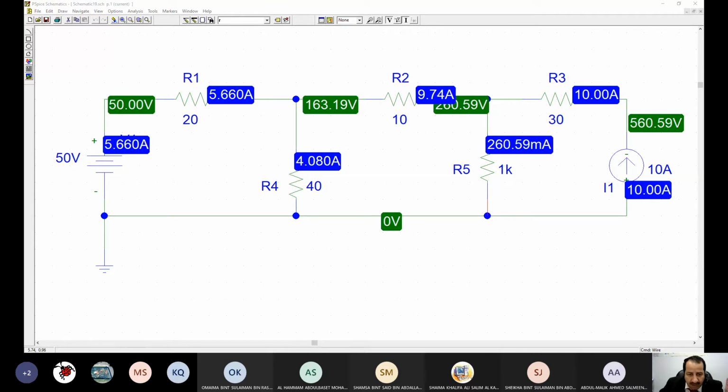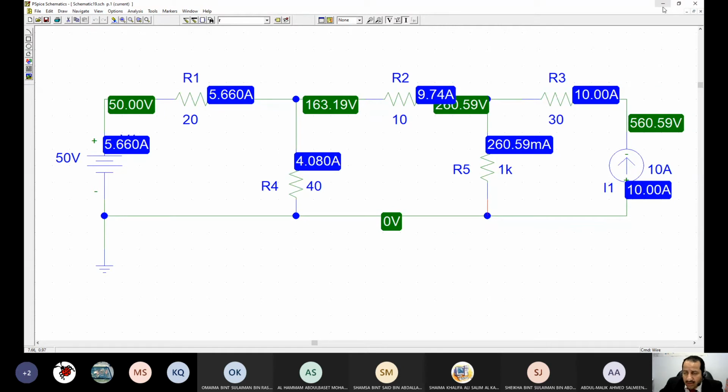You see here, I check the simulation: no recognized product configuration selected. There is no problem, no error here. But you can see the outputs appear everywhere. We don't need to do mesh analysis; we usually do it theoretically, but practically we don't need to. It gave me every current and voltage in the circuit. As you can see here, green are the voltages and blue are the currents. So it's easy to do them.